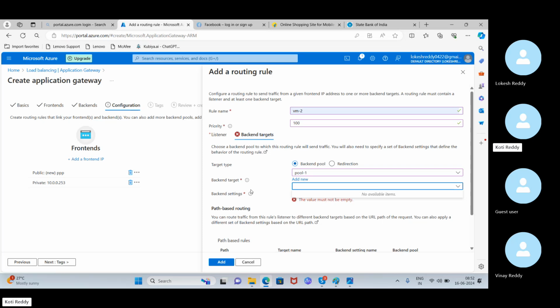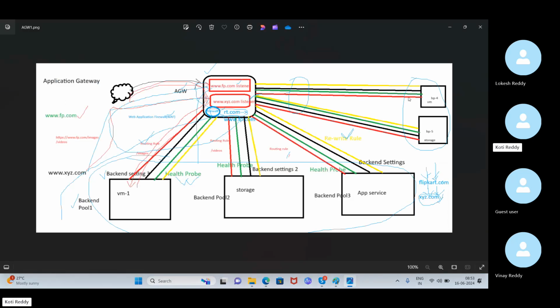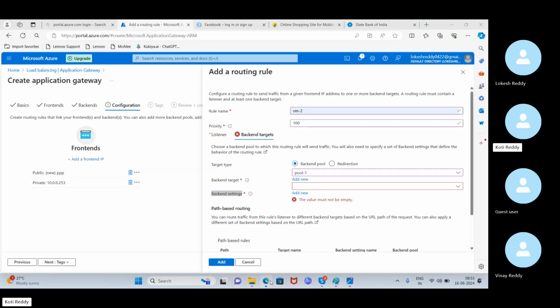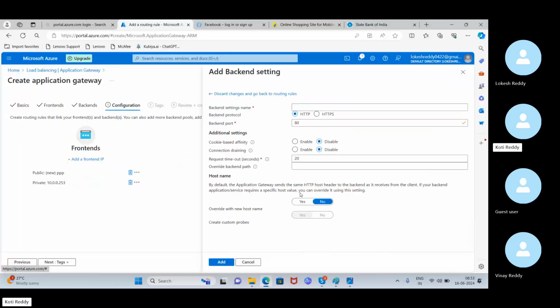So now, for the backend pool, I must define one backend setting to connect to it. Correct. You have a backend pool, but to access this backend pool you must have one backend setting. That backend setting you need to configure here. Click on add new.